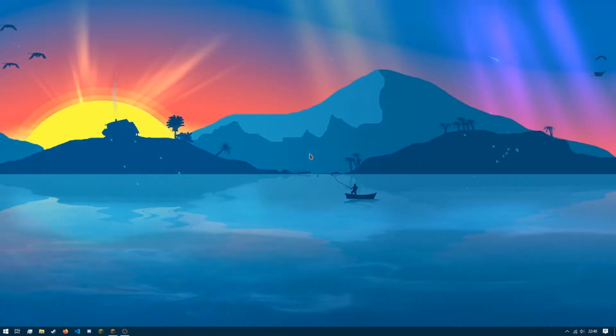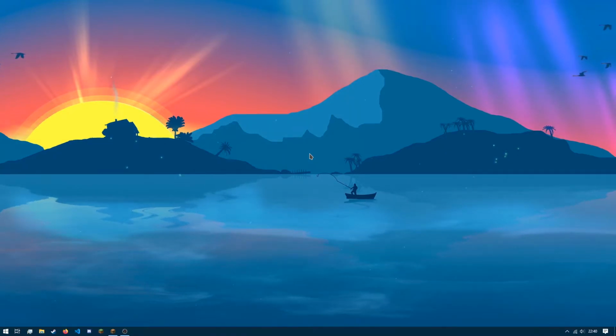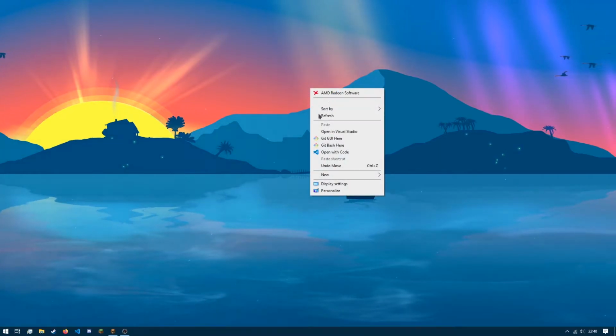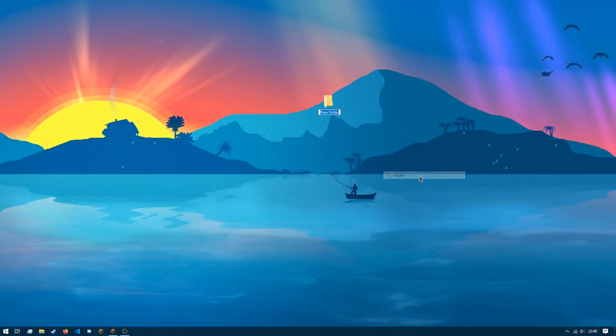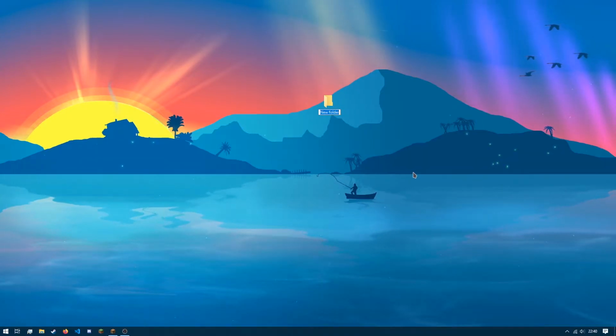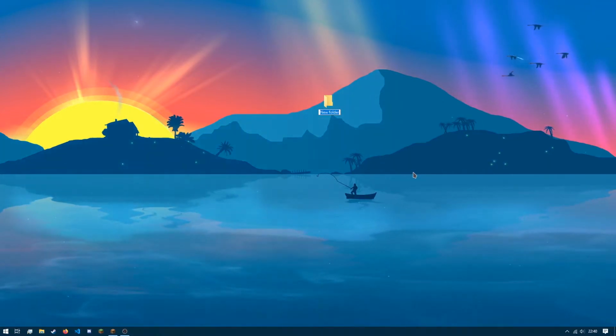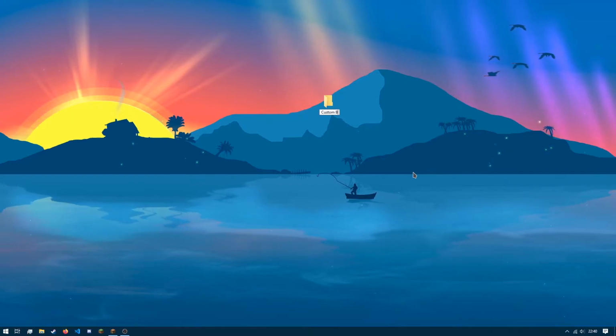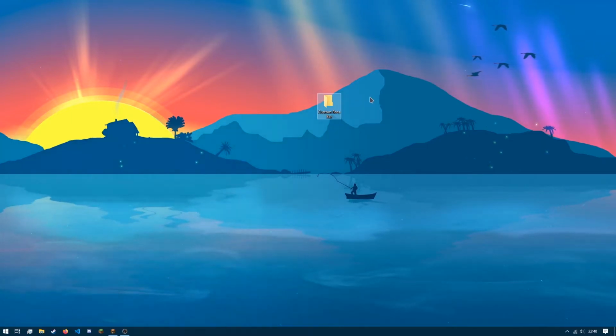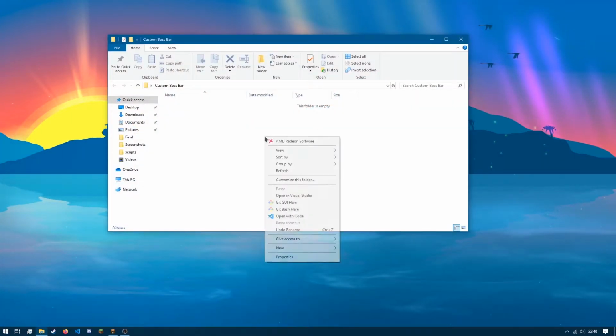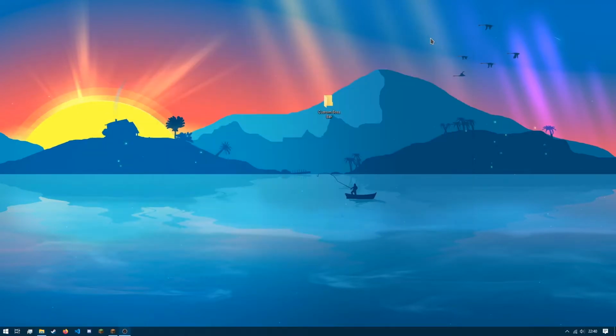The first thing I'm going to do is create a blank data pack, and that is simply done by creating a folder and naming this folder whatever you want your data pack to be named. So I'm going to call this custom boss bar. And to make things easier, I'm going to open this in Visual Studio, and I'll be doing most of the rest of this stuff from there.